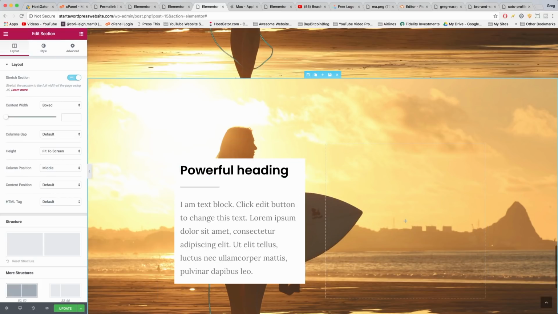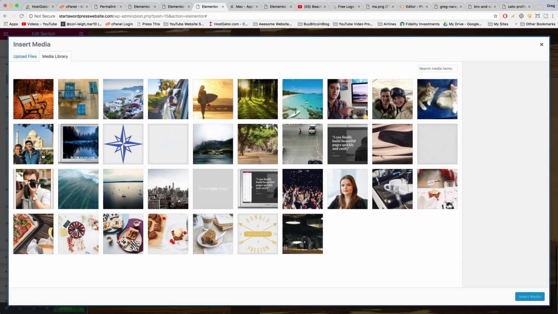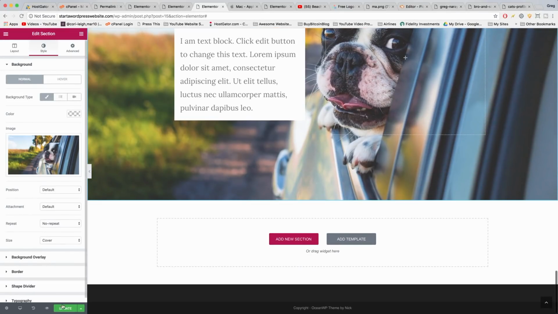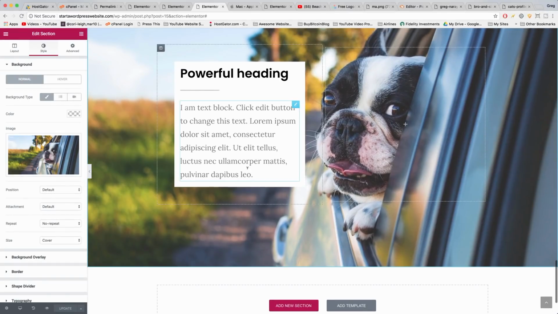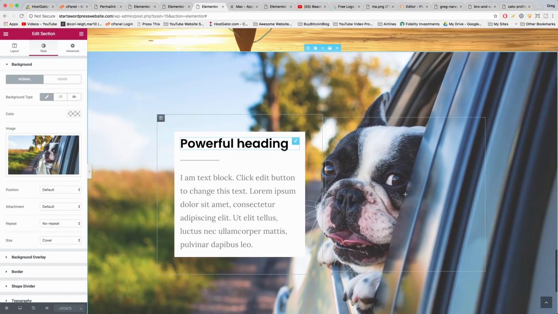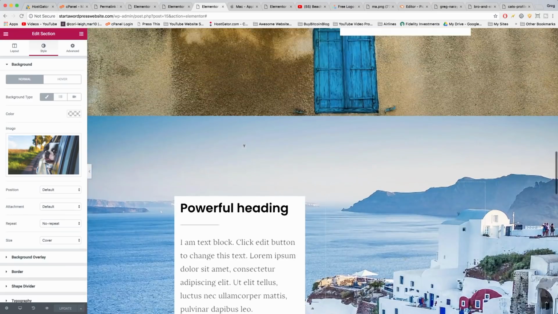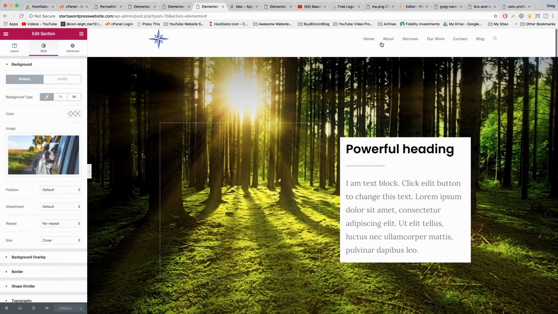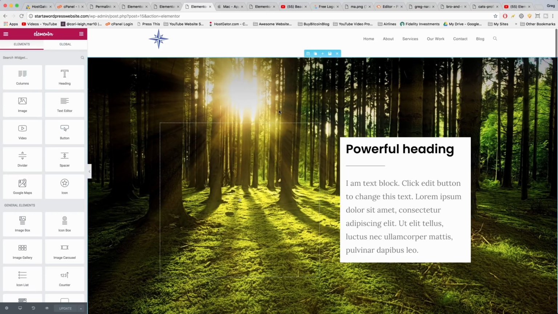We can change the background image for our final service to the dog. Insert media. Alright, perfect. And update. Alright, so once you're ready, go ahead and fill in the descriptions of your services, change up the headings, and you'll have a beautiful service page to show off to your viewers and, more importantly, your clients. Alright, so our services page is done.